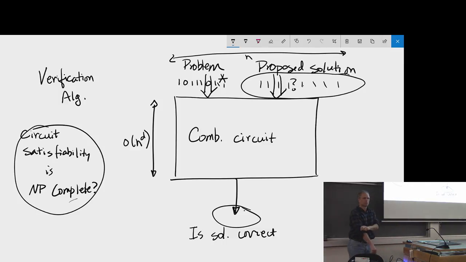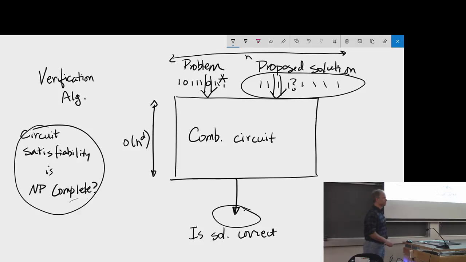Without solving this problem, how do you know that you can solve it in polynomial time? We don't have to show that either. We just have to show that you can produce this thing here in polynomial time. Given a problem instance, you just have to show that you can produce this circuit in polynomial time. Yep. If you could solve circuit satisfiability in polynomial time, wouldn't that mean P equals NP? Sure.